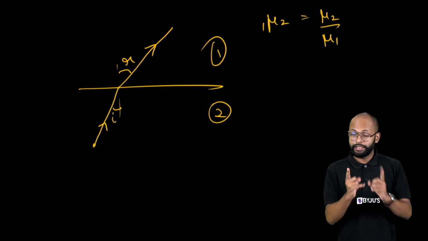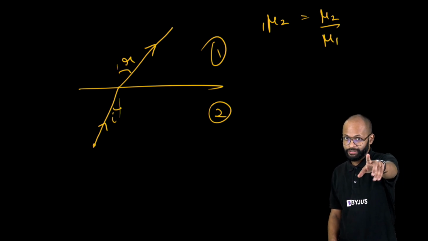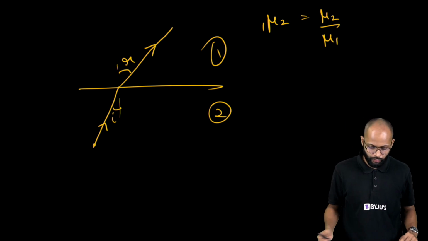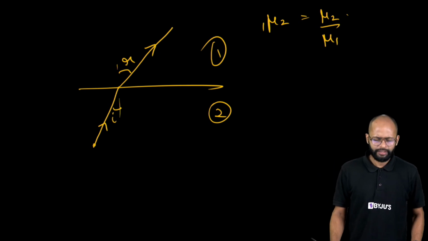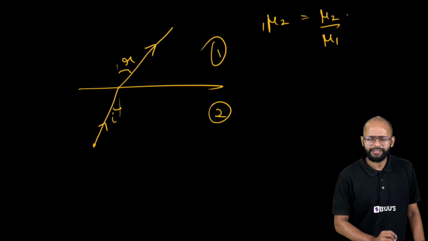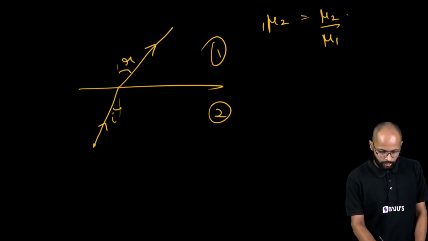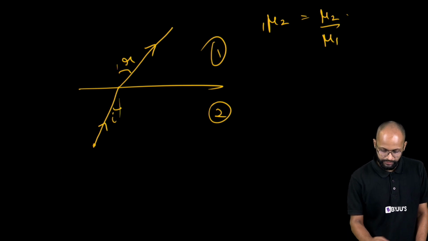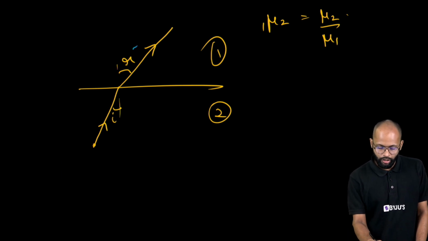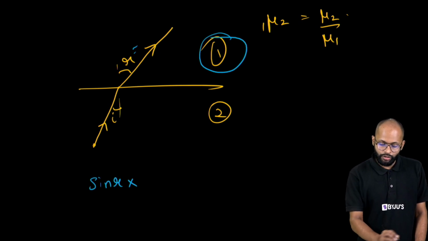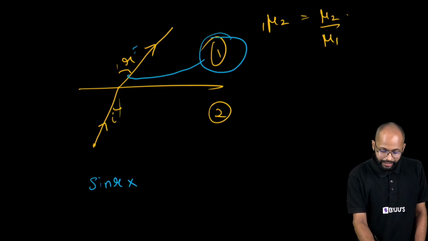I have taught Snell's law. Means you understand this, everybody. Come on. Focus. Mu 2 upon mu 1. Apply very simply the Snell's law. Dhyan se dekho. It's very easy. Come on. See, what did I say? I said, if you want to apply Snell's law, just do these two things. First of all, sine of the angle in the medium, let's say sine of R multiplied by refractive index of that medium in which that angle lies.